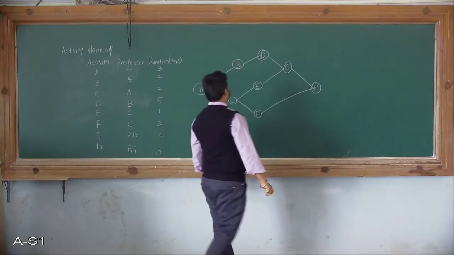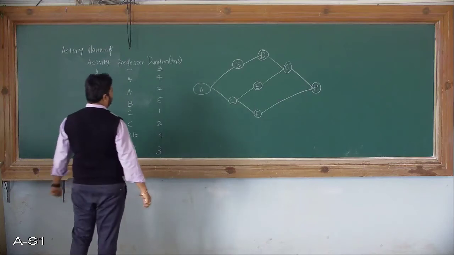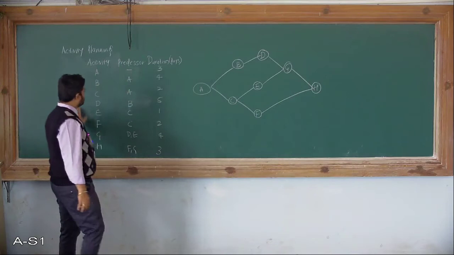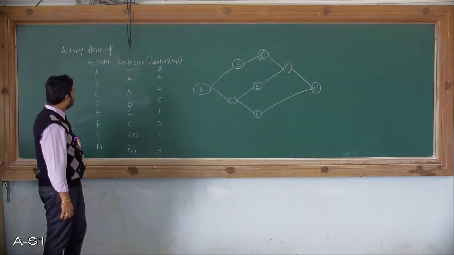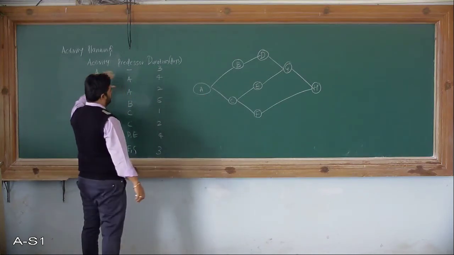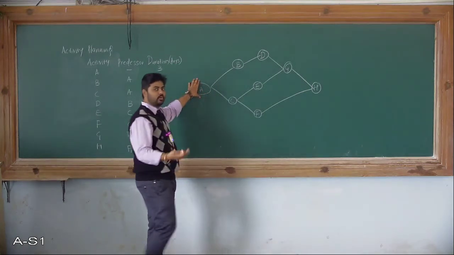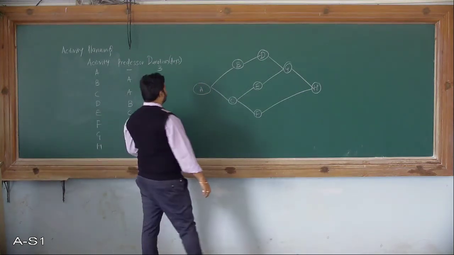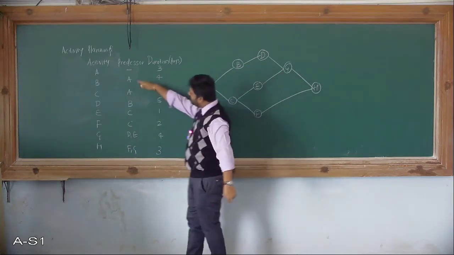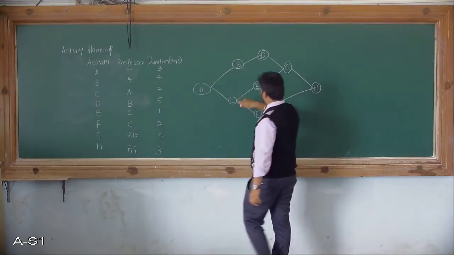Fine. So this is how we allocate the different types of precedence to the activities based on the data available. Here, activity A is the initial activity, so there is no precedence. This is because it is the very first activity which needs to be initiated when the project starts. Activities B and C are dependent on A. You can observe here, B and C are dependent on A. We have drawn it here.